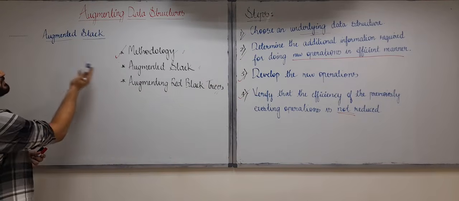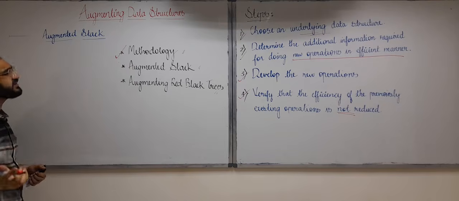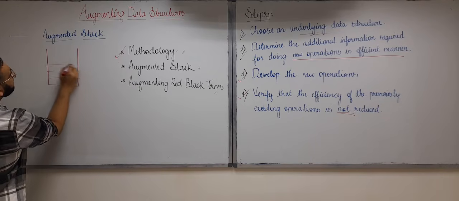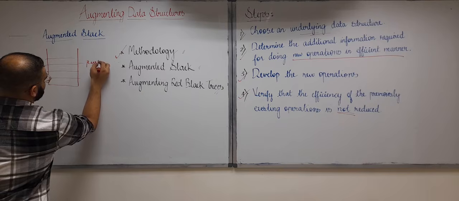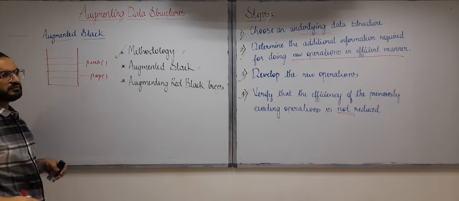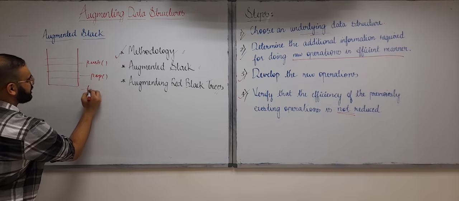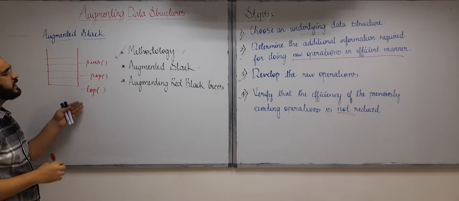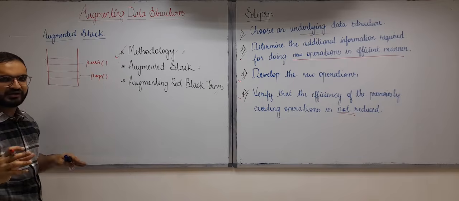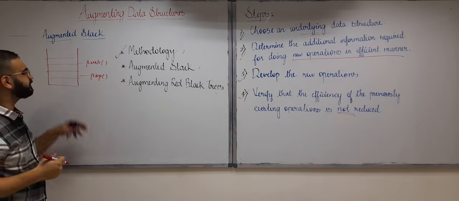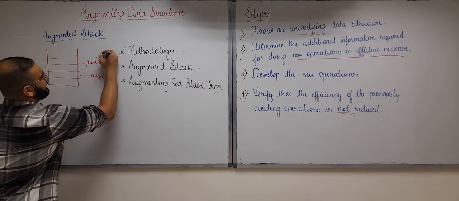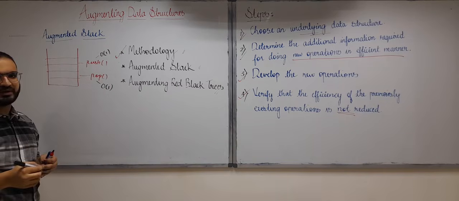Now let us look at a very simple example of an augmented stack. You must have learned that in case of a normal stack, we perform only two operations, that is push and pop. Some of you might also say that we also perform the operation of finding out the top element of the stack, but for the time being, let us ignore this operation. So we just perform these two operations in case of a stack, right? And we know that the time complexity of both push and pop is order of 1, right? Both are constant time operations.